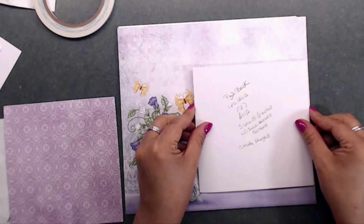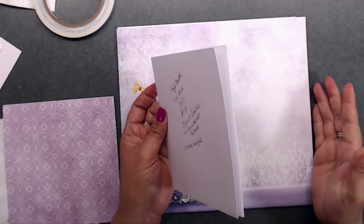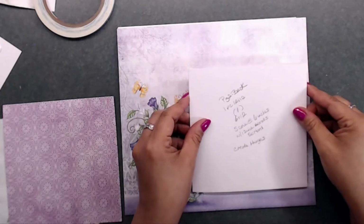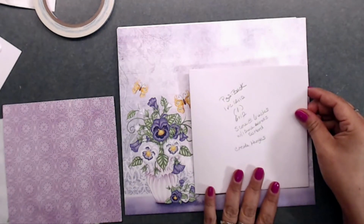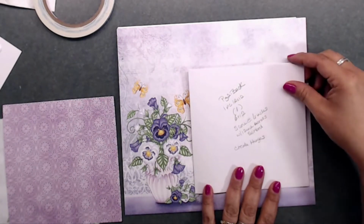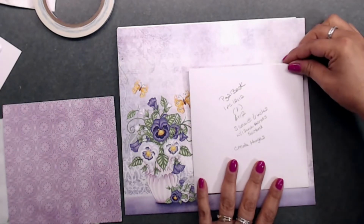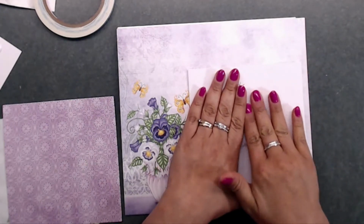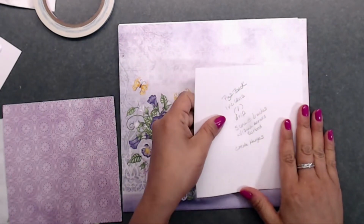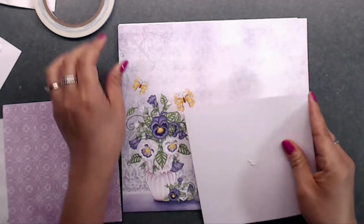Now this side is going to go into your hinge, okay, so I do want to leave a little bit, maybe 1/4 of an inch space, okay, on there. I don't want it too close to the hinge. Okay. So I do want it like that. All right. And I'm just going to lay that down there just like that. I'm going to lift this up and we're going to go ahead and tape around this area here.